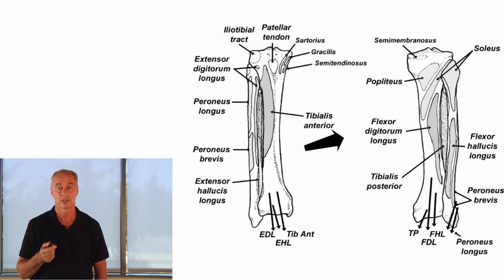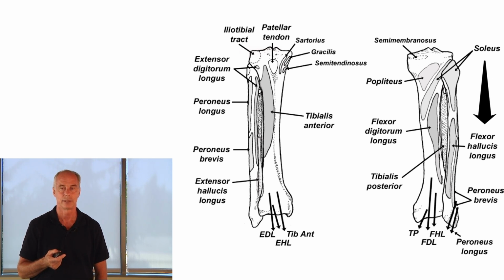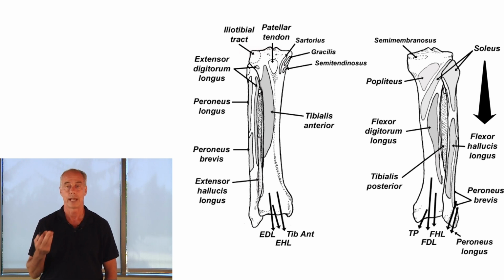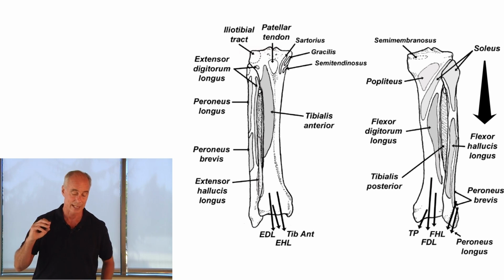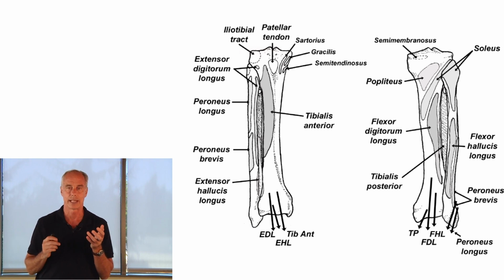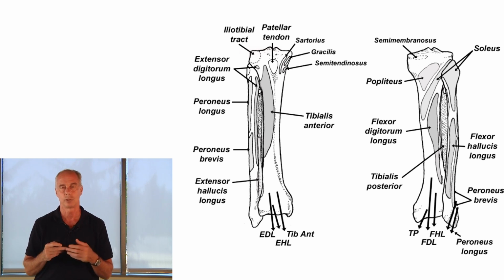Flexor digitorum longus runs from along the back, that picture on the right. You can see it attaching to the whole back of the tibia. Flexor hallucis longus from the whole back of the fibula. If someone has limited MTP, first metatarsophalangeal joint motion, you can access flexor hallucis longus by getting your fingers in there. If you know where it attaches, you can get under the gastrocnemius and do deep tissue before you do muscle energy. Can lengthen flexor hallucis.